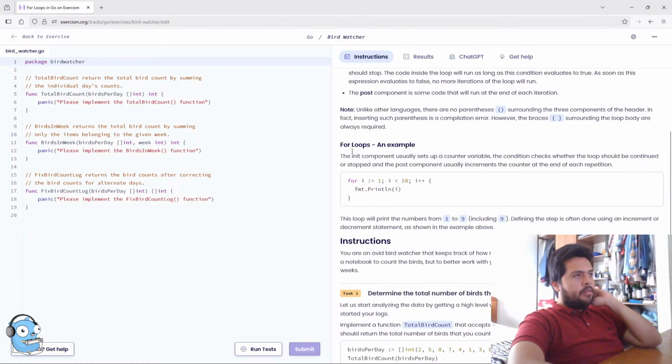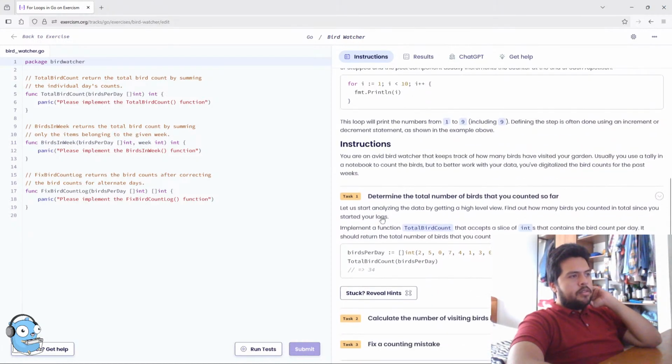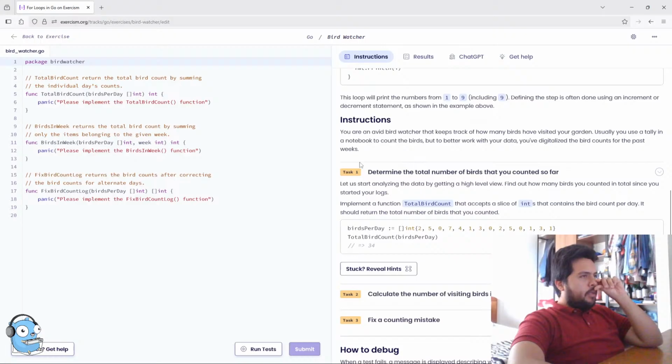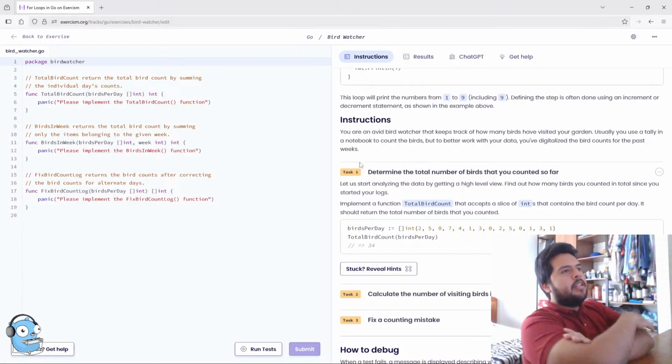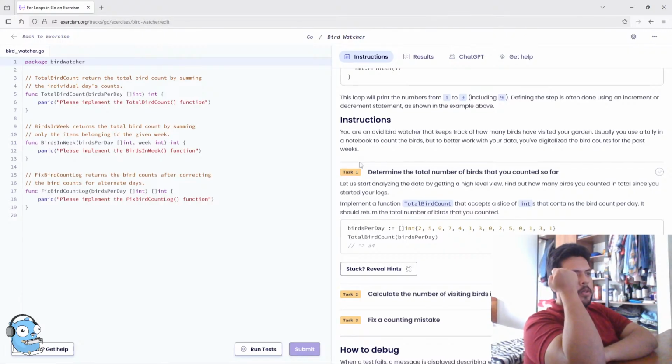An example of a for loop's instructions. You are a bird watcher that keeps track of how many birds have visited your garden. Usually you use a tally in a notebook to count the birds, but to better work with your data, you digitalize the bird count for the past weeks.